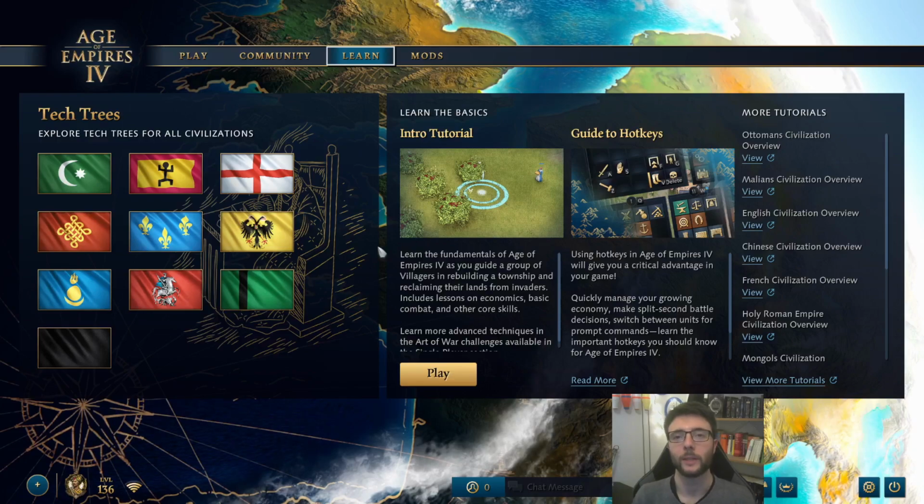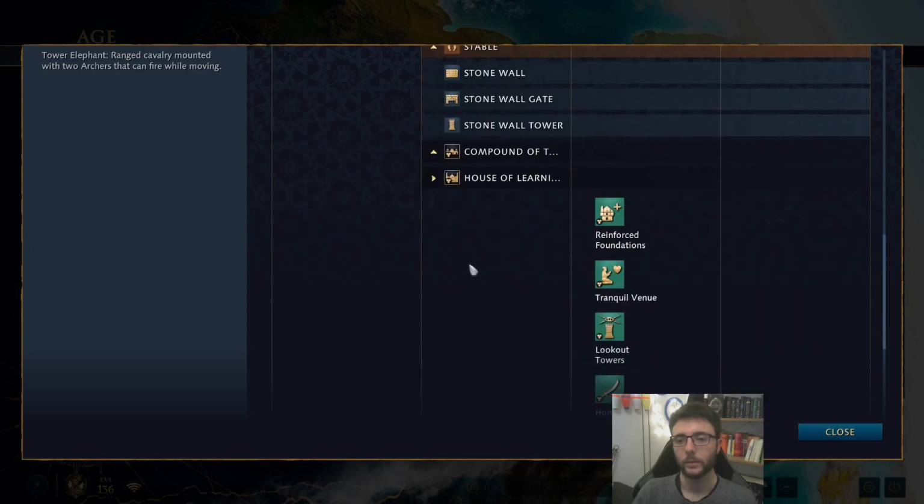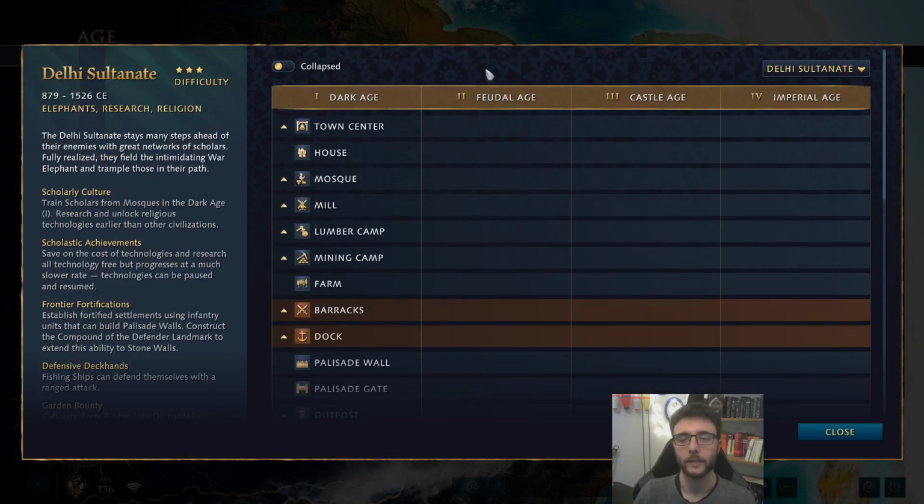Hello and welcome to my humble house of learning, where today I want to talk about the civilization that inspired this whole project, and that is Delhi, of course, with its house of learning. Although today I don't want to talk about the house of learning versus Compare the Defender or any of that, but rather I want to start at the beginning and talk about the Delhi openings, because recently in Season 4 the Delhi opening has been changed a bit.